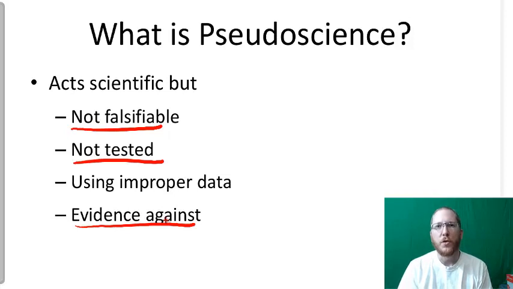It's kind of like going to the store and trying to buy something for $10 just because you have $12 doesn't mean that it really affects that transaction. You just have extra. So in general, you'll see that oftentimes there are experiments that are done, and the experiments actually are against what the pseudoscience is trying to say, but they'll ignore them. Or they'll pick and choose data, oftentimes improperly.